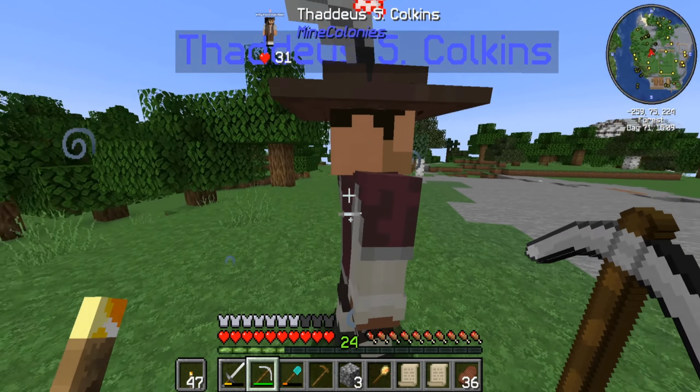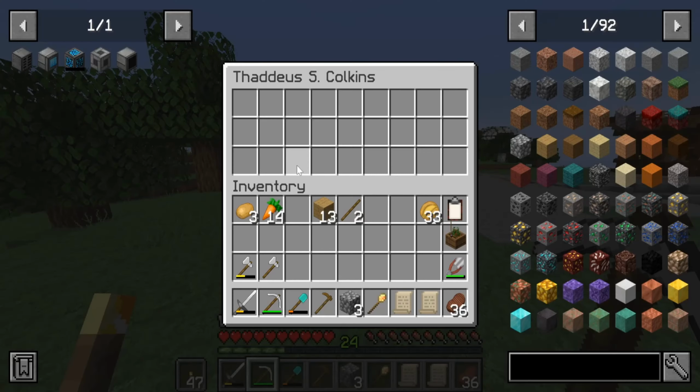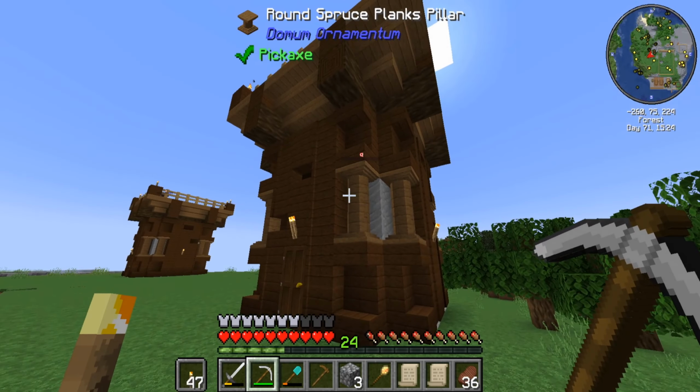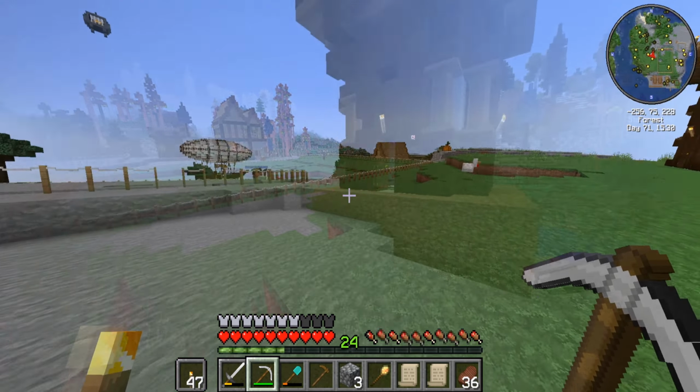Oh, it's Thaddeus. Thaddeus, Thaddeus. I'll get you a sword in due course, my friend. Just take your carrot and your taters, and get yourself healed, sunshine. You can heal up there if you like. Let's go and find Amaya.